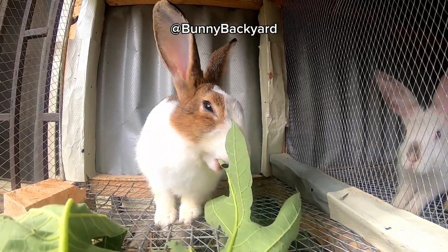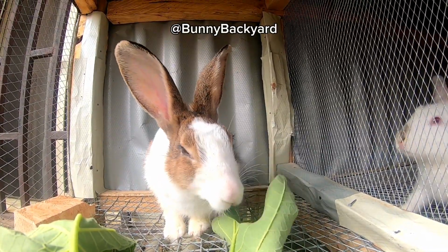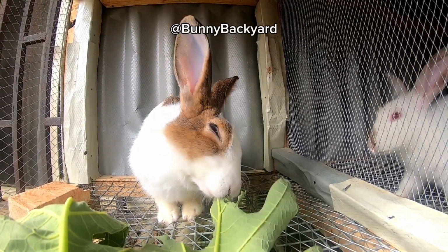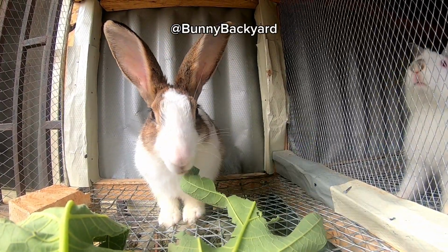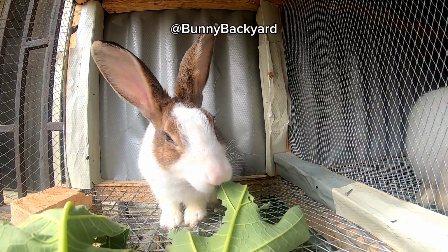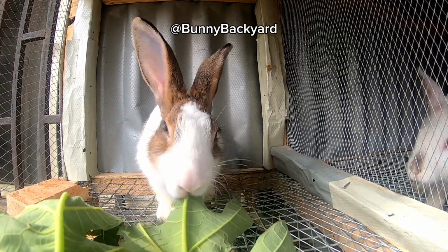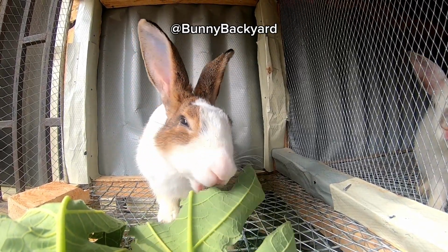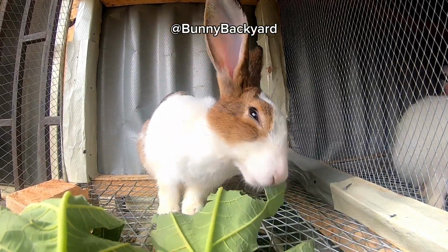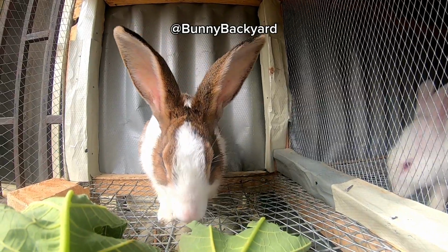And they really love fresh vegetables like this. Feed them enough varieties of food. Don't feed them hay and paddies alone. Make sure once in a while you give them some other food. Even sometimes if you are eating some snacks, if you have a pet, you can just share your snacks with them. They don't hesitate to eat. They eat everything that you eat. So just give them good food and you will have a healthy rabbit all year round.